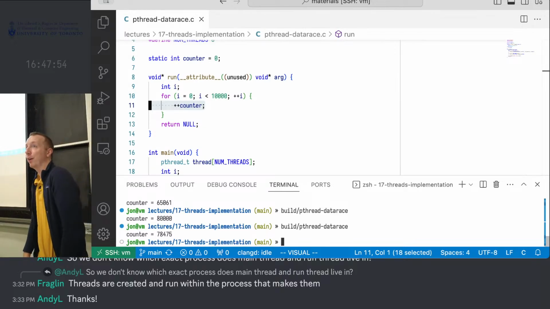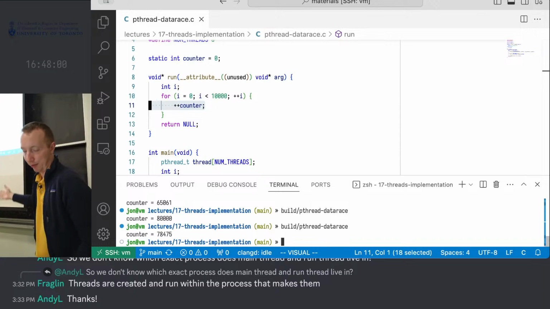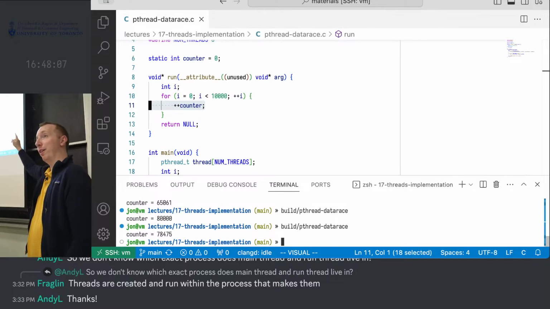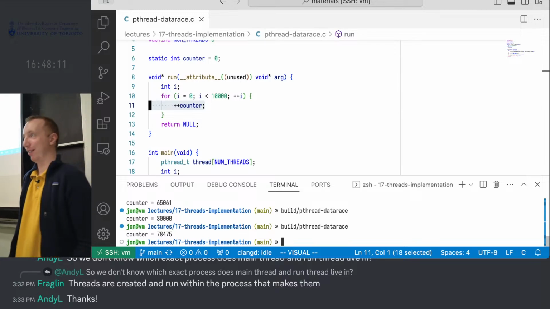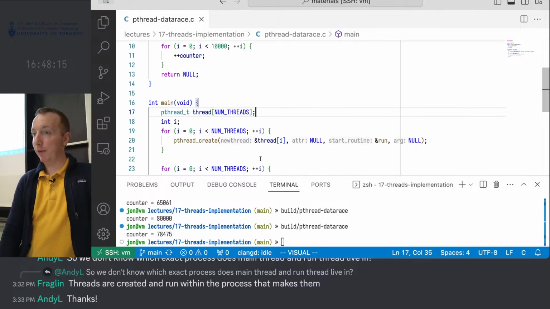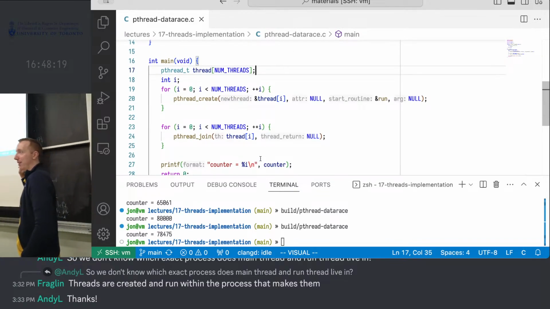So yeah, this is where it gets really hard because you have no control over that, right? You have to write it in such a way that that always works. Otherwise, you get bug reports and you have, if you thought debugging was hard before, does that look a lot harder? Because it's not the same every single time. So with this, do we have any ideas how to fix this? Can you make this print 80,000 every single time?